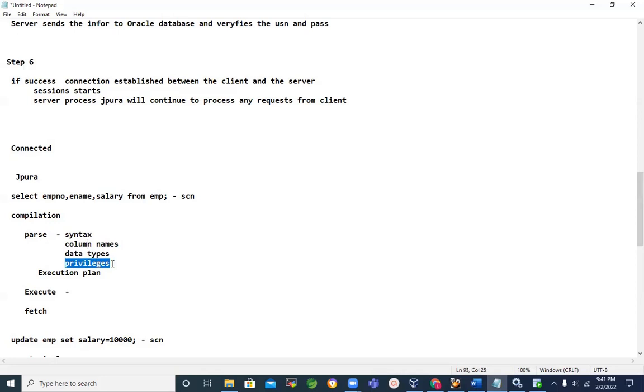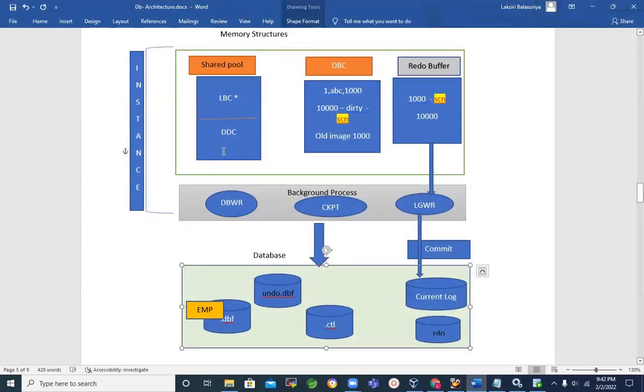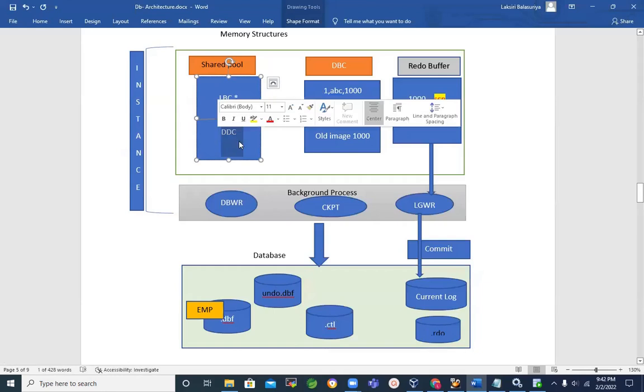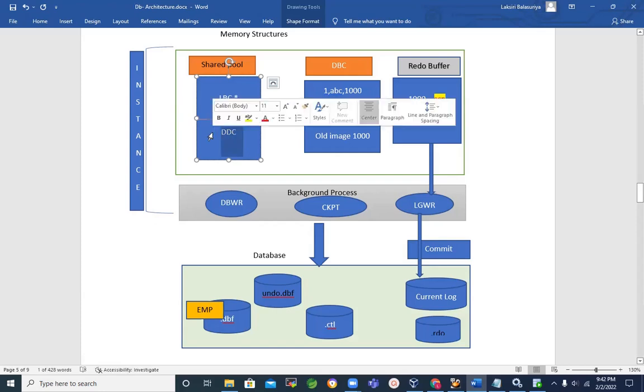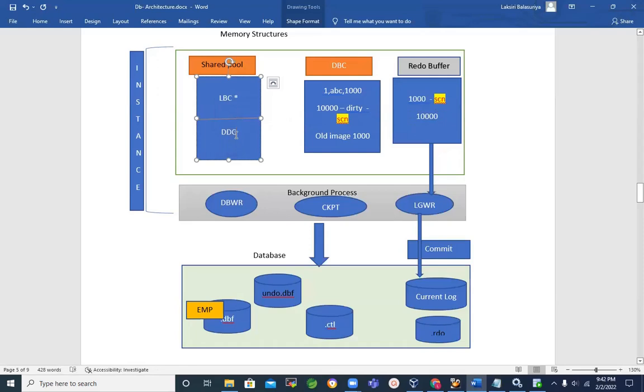The data dictionary is the place where the master data are stored for every table, including user information. So we have a cache from the data dictionary, the DDC, from the system.dbf file. For the server process to generate the execution plan, it checks against the data dictionary cache: whether the columns and privileges are correct. Then it generates the execution plan.